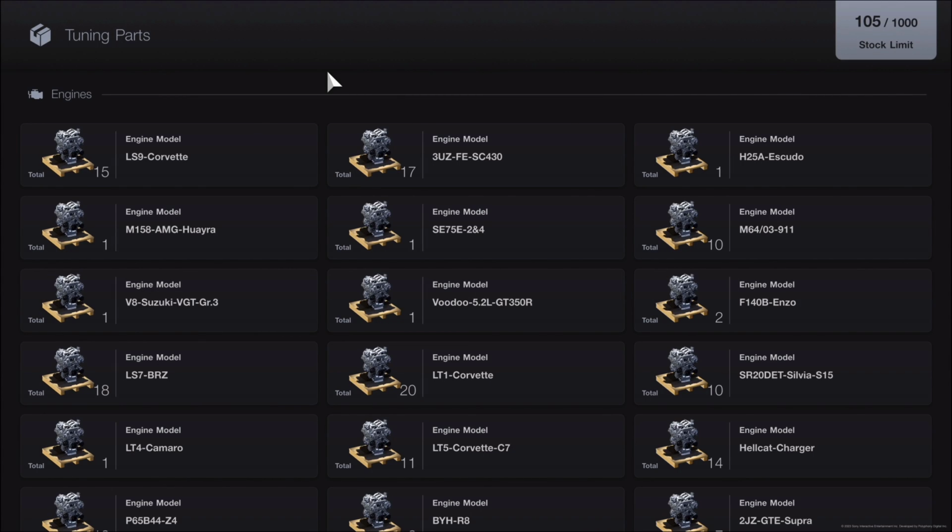Right, hello and welcome. When it comes to engine swaps in Gran Turismo 7, we've received a lot just in the 2023 year, with the total number coming in at just under 50 cars. And with me going over all of them, I had to narrow the list down to find my top 5 favorite engine swaps of 2023.